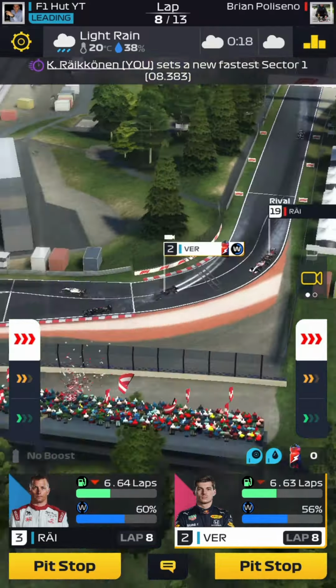Alright, my rival is using boosts. This is so annoying. Yeah, he's just gonna go by. Alright, we're gonna keep the boost up and cut down when my rival cuts down. That's the only solution I have. Alright, let's cut down here. We are up to P5 with Kimi and we are in P8 with Max. My rival is on regular driving as well.